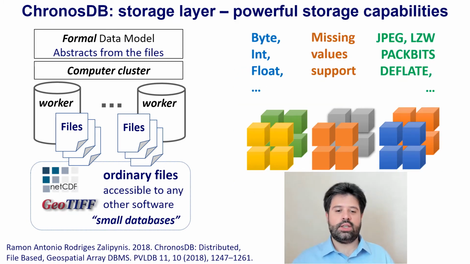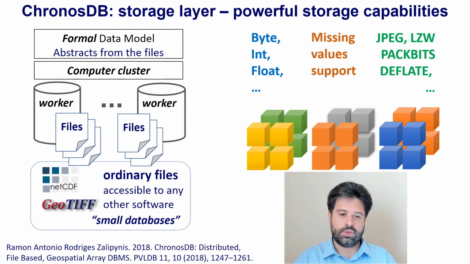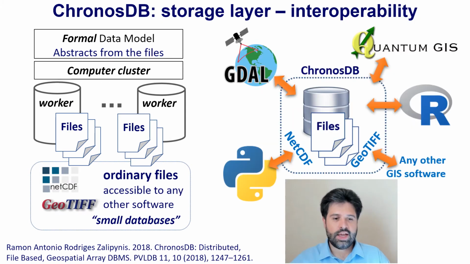ChronosDB immediately gets powerful storage capabilities that include storing diverse data types, efficient missing values support, and numerous compression techniques out of the box. Moreover, ChronosDB arrays are readily accessible to any other software as a set of ordinary files. For example, geographic information systems, Python, and many other software that can read such files.